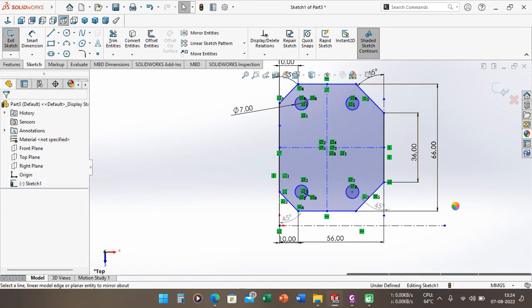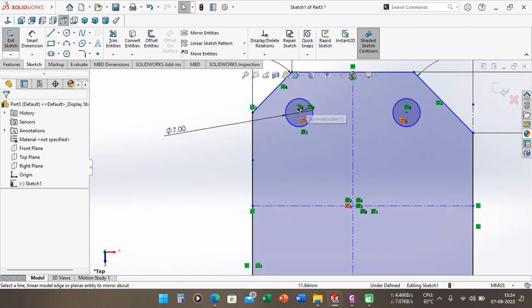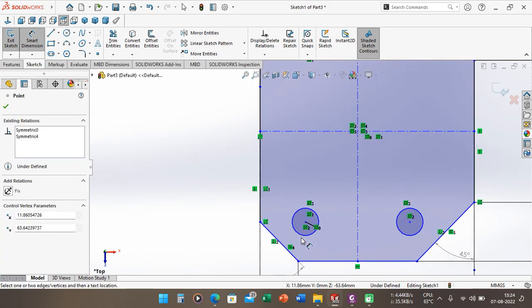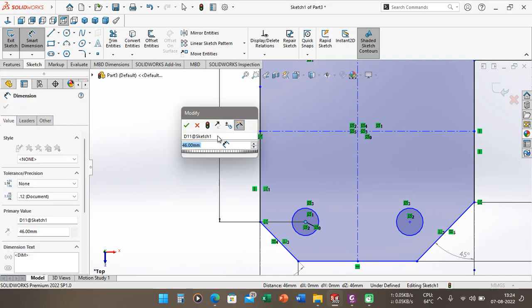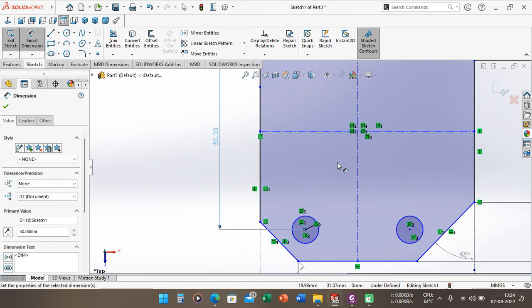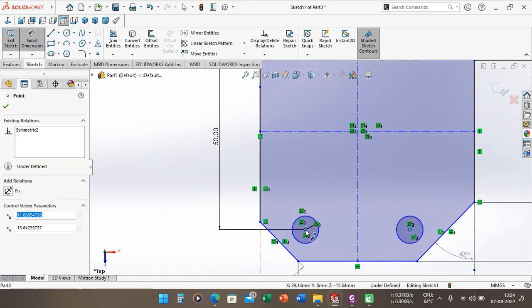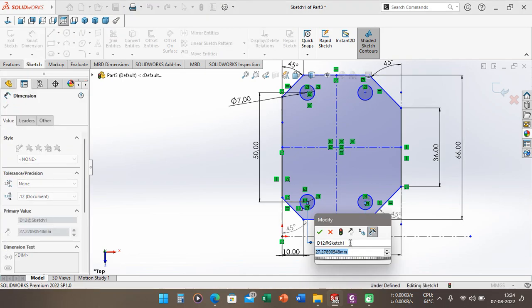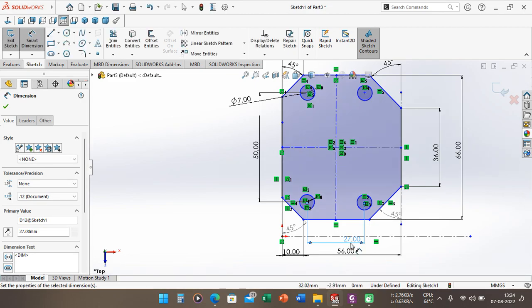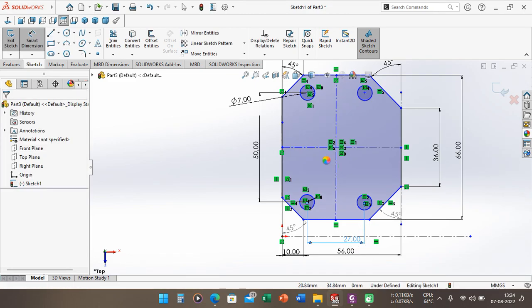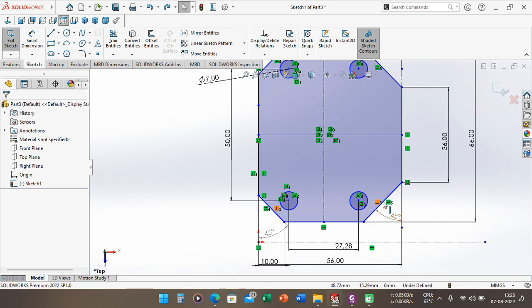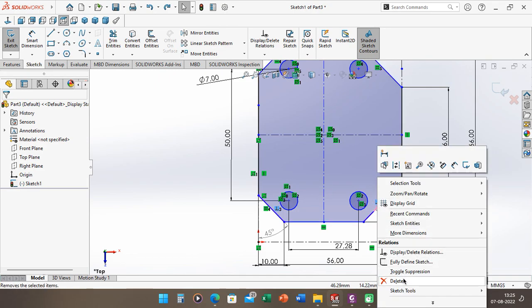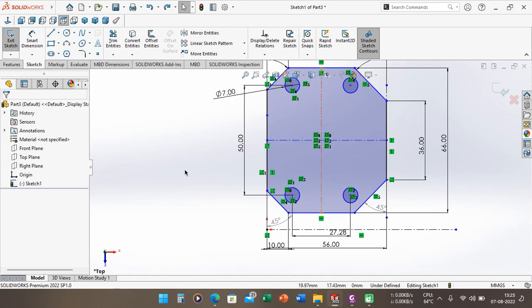Okay, after that we can define the distance from this point until this point is 50 millimeter, and this point until this point is 27 millimeter. Oh, there are changes to the geometry. We can delete this sketch, this toggle, and we can define again.